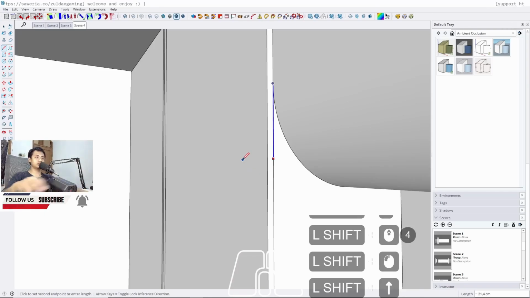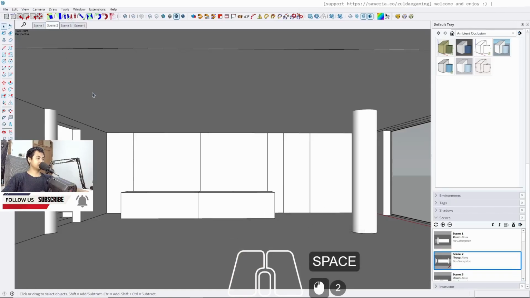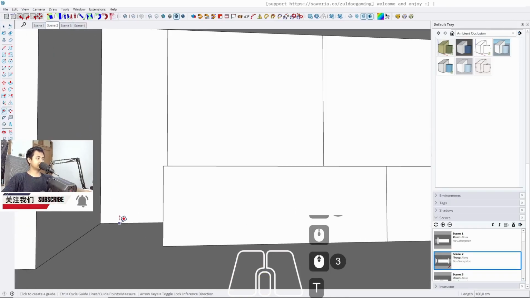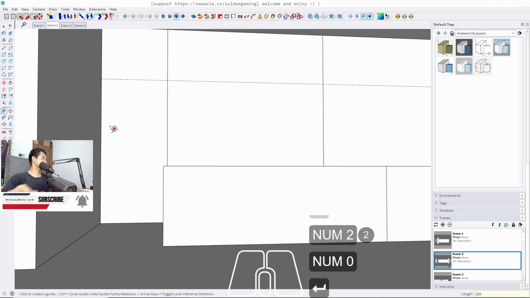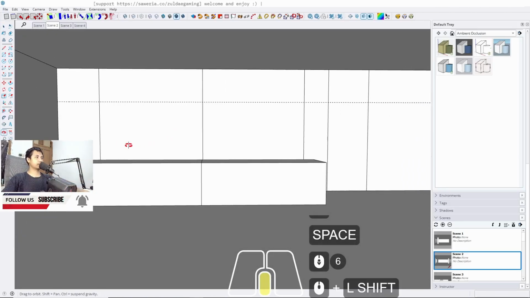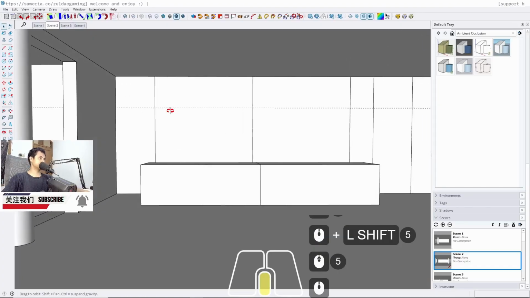Let's try from this. 120, okay. Let's check the proportion. 220. Yeah, looks okay.